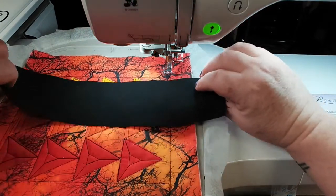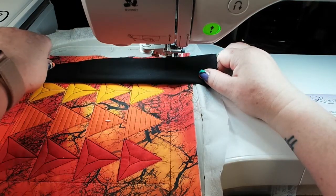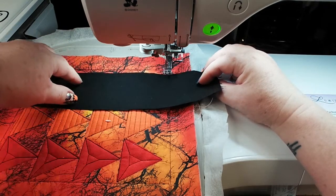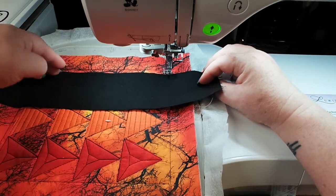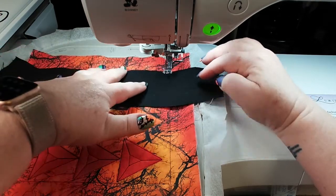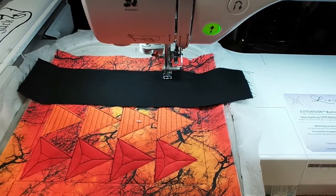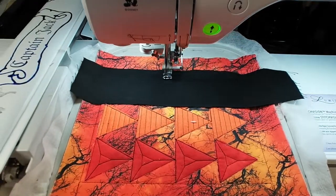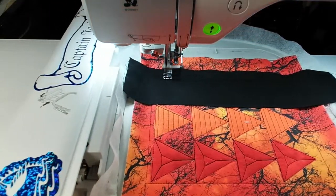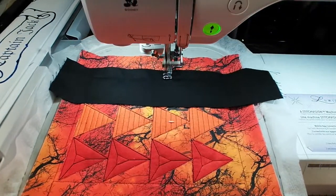So, what I mean about remembering what you're doing, you're folding the fabric that way. We want it face down and just below the line because we're going to fold it and hold it. There we go. That should be fine. So, let's stitch it down. Always remember face down, because you're going to be folding it back. This is going to stitch a straight line just back and forth. That's usually your indication that you're doing folded fabric.